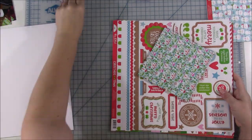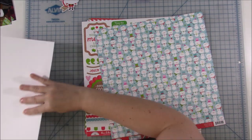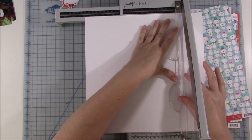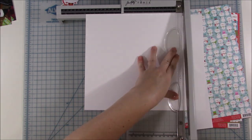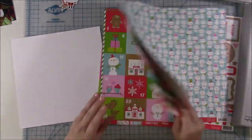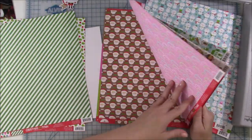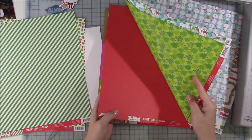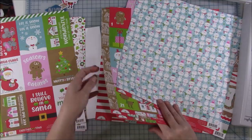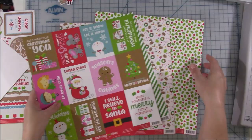So I think I mentioned that I am using the Doodlebug Christmas Town collection, and the first thing I'm going to do is go through all of my papers and decide which paper I want to use. So I already know that I want to use a white cardstock piece in place of where she had some pattern paper. I don't do well with completely all pattern paper layouts. I do try to do them sometimes, but I knew that I wanted to use one of these pattern papers for the background because it looks like hers is layered, so I wanted to draw inspiration from that.